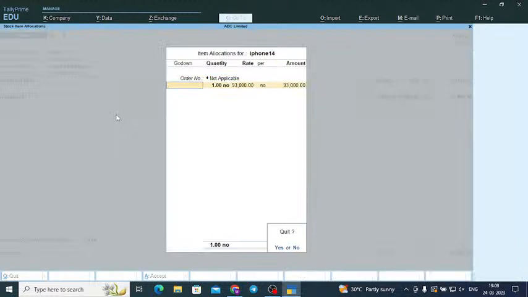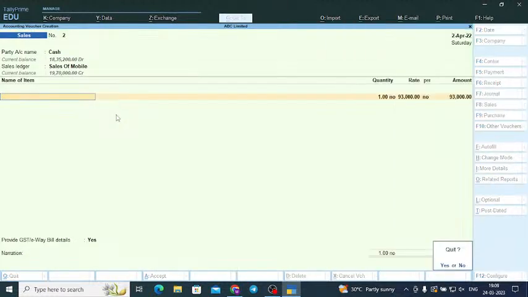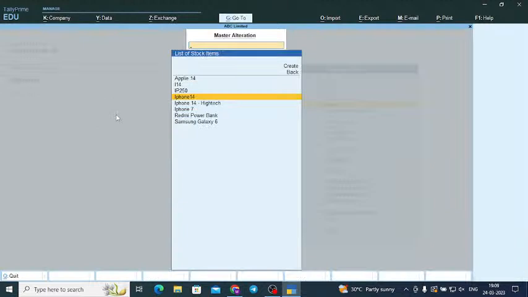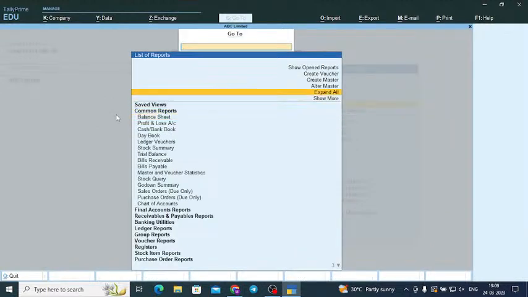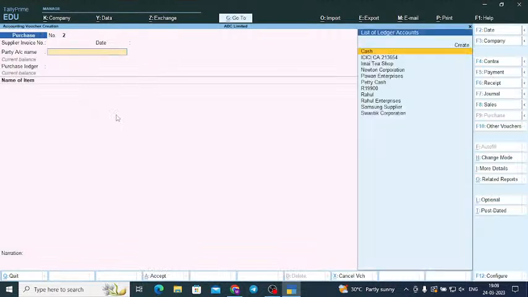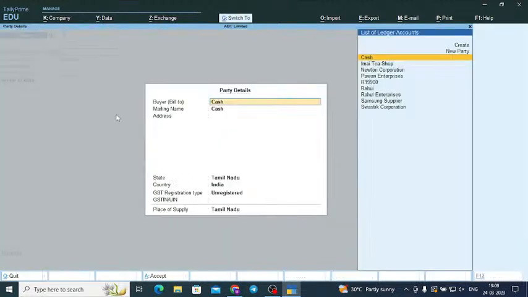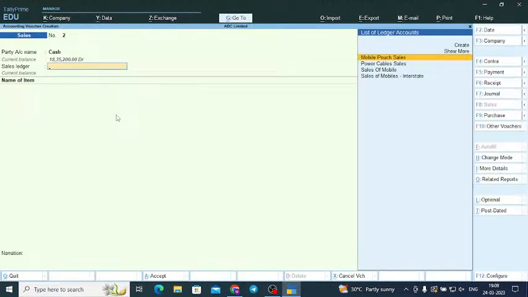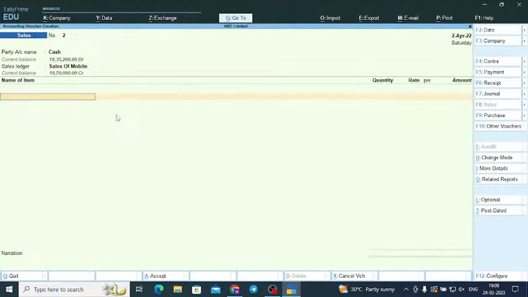I enter as a new voucher. Alt G, create voucher, sales, F8, select, and this screen I am just saving it. Sale of mobiles. The date is 2nd April. Just see that the date is 2nd April.